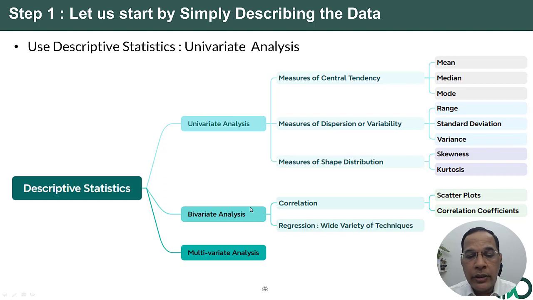Bivariate is if I'm looking at two variables in combination together, like height and weight. I want to know the relationship between them. I want to know if there is some correlation between them and so on. That's bivariate. And then multivariate is extending it further to many variables and so on. If you look at the univariate analysis, there are three techniques that are easily available for us. So let's zoom in on the techniques.